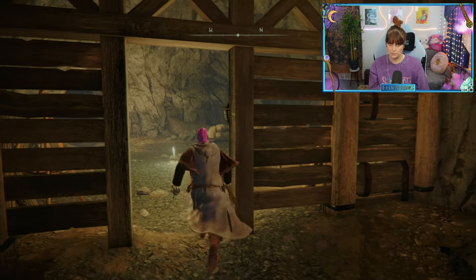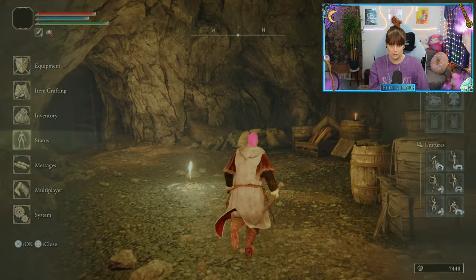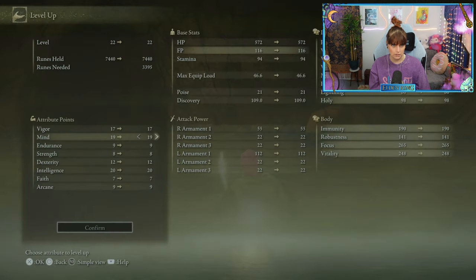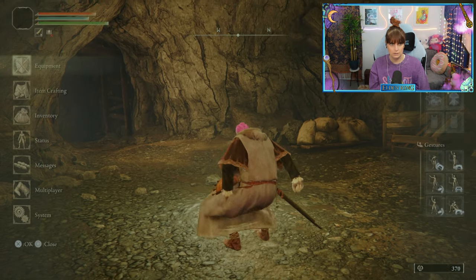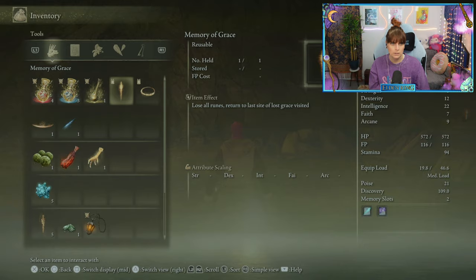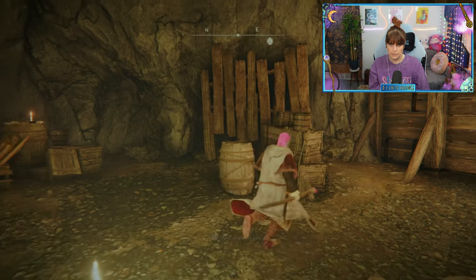Yes, sir. I've just come from there. Right. It's a real shame that I can't summon you in, my man. You would have been quite useful for what I'm about to get into. Ooh, 22 in. Yeah. I know my vigor's a bit rubbish, but I don't even think I can use a rune yet. I don't even have a great rune, so why am I even saying that? That's just silly.